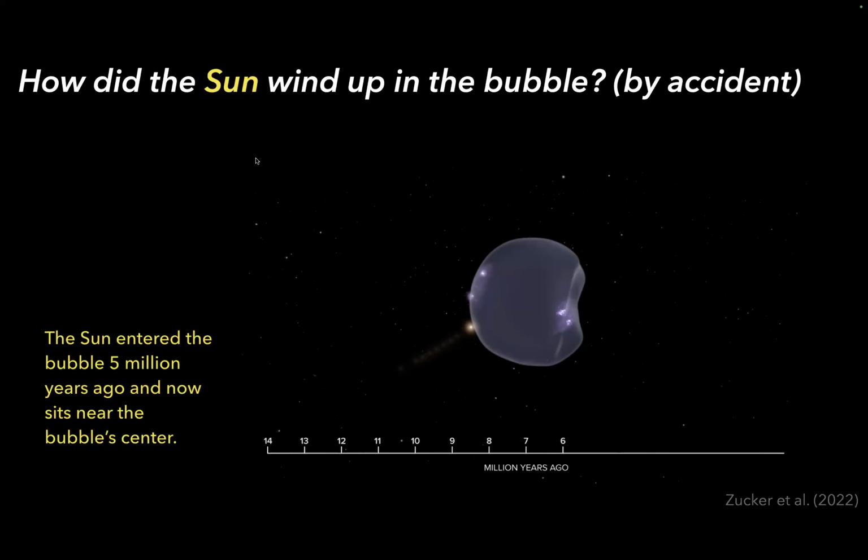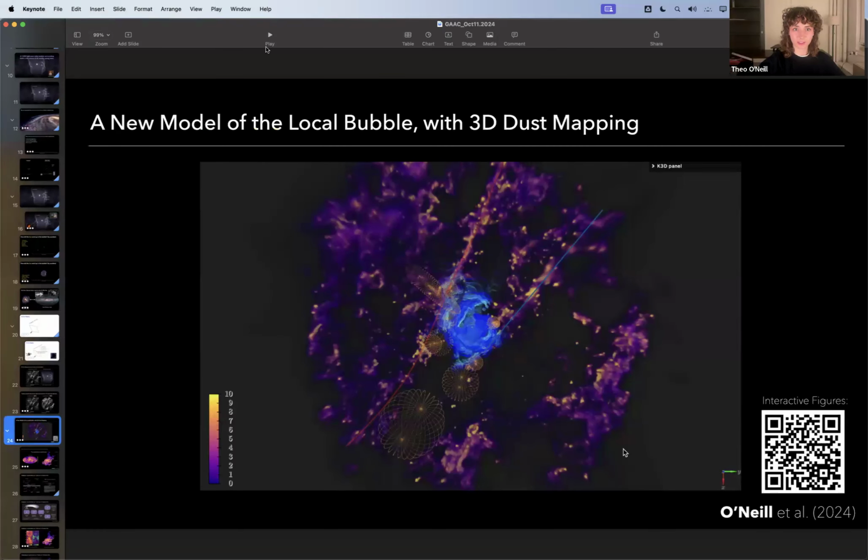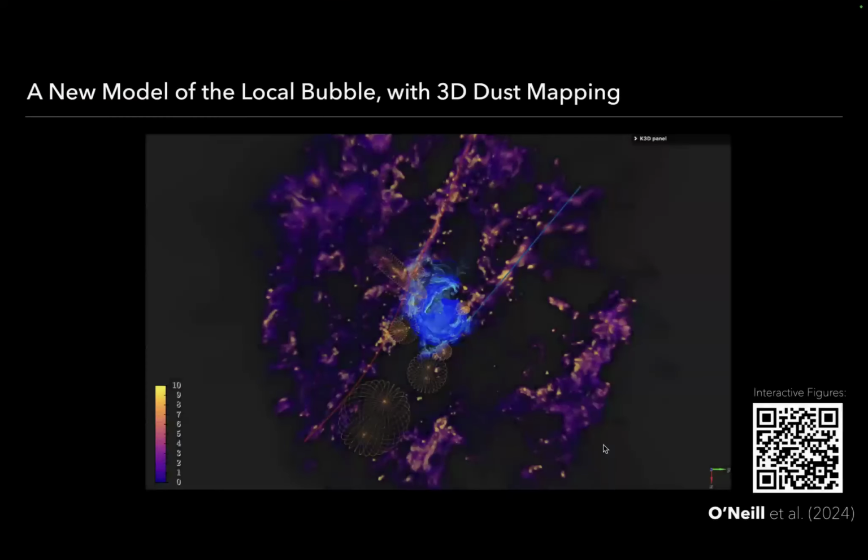Second, can you show that QR code? There was a simulation. You had a QR code. Yes. Brilliant talk, absolutely. And I really love the animation and the visuals. They're very helpful, very artistic, very creative. Thank you. And there's that QR code. This paper was recently published just maybe 2 weeks ago now. So this is basically hot off the presses, and there's a whole website of 3D figures of the local bubble that you can play with on your phone or computer. Got it. Anybody else online?